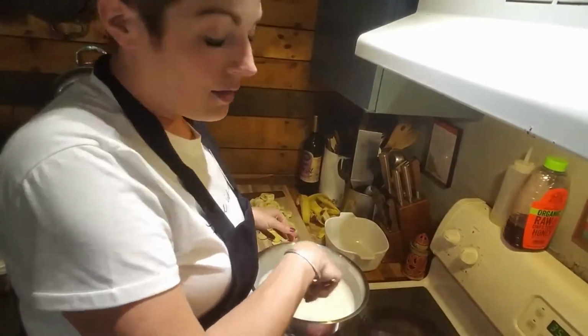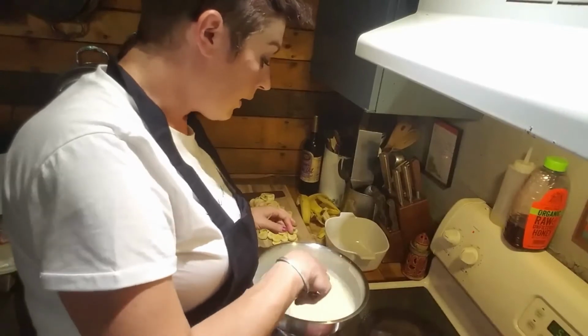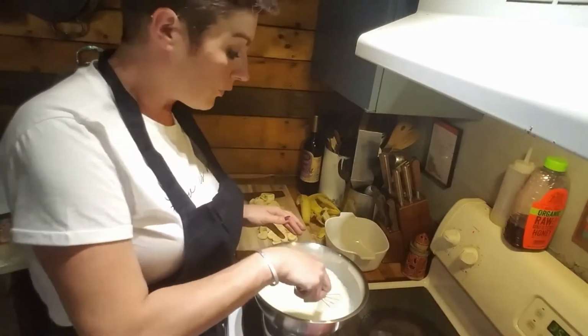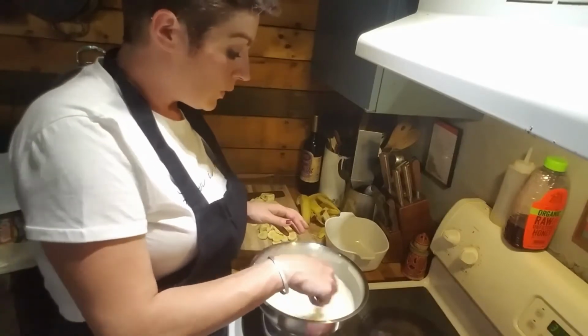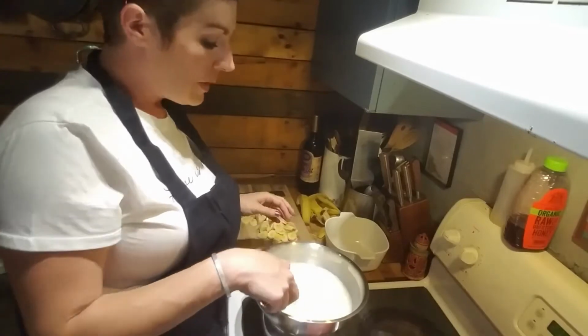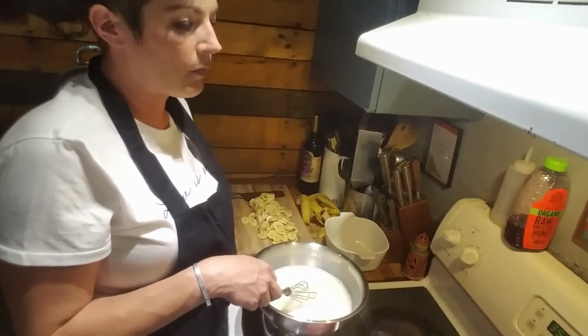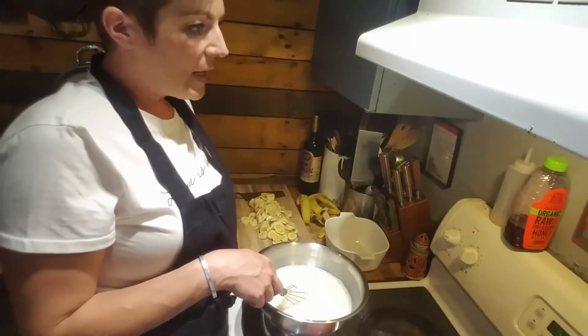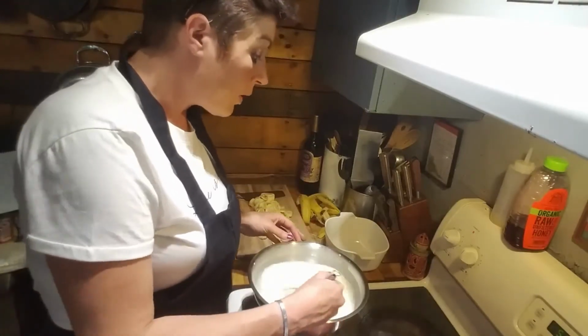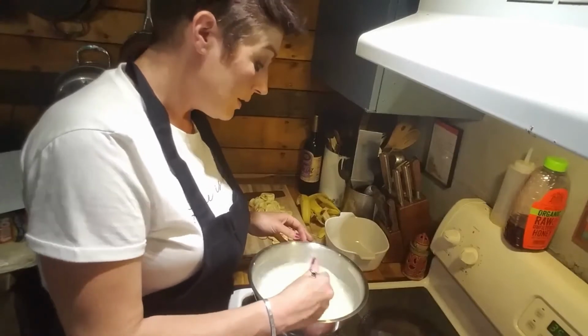I made a chocolate sheet cake, my recipe that my grandfather absolutely loved. I'd make it for him all the time. And truth be told, since he passed, I have not made it all that often. Like many of the things that I used to make him. But I need to do that. I need to make them more. I'm also going to start writing down the recipes.